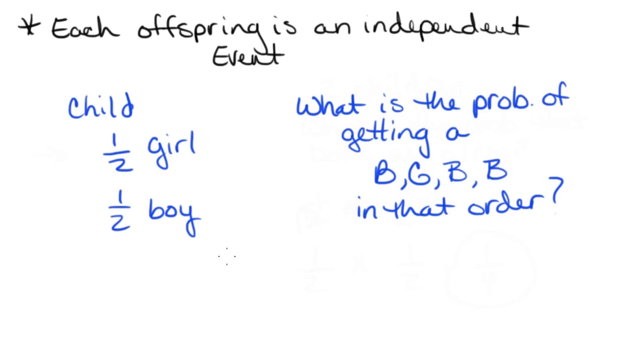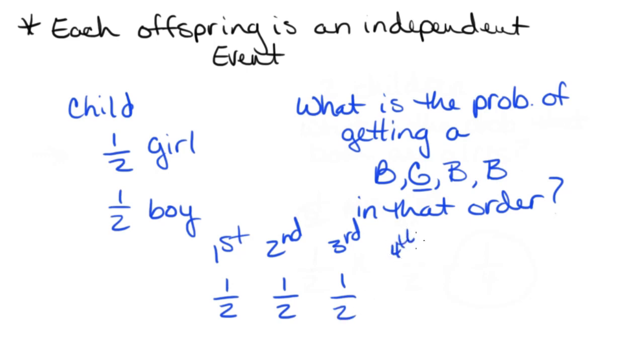So if each one of these is an independent event, we say, okay, first of all, what is the probability that that first one's going to be a boy? It is 1/2. Then we would look at the second child, and we would say, what is the probability that this second one is going to be a girl? And that would be 1/2. We'd look at the third. We're going to get 1/2 for its probability of being a boy. And then when we look at the fourth one, the probability of that one being a boy is going to be 1/2 as well. So if they're all independent events, we go across and we multiply. And in this case, we're going to get 1/16.